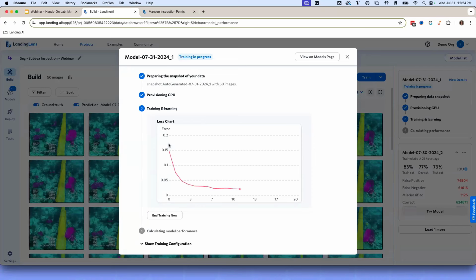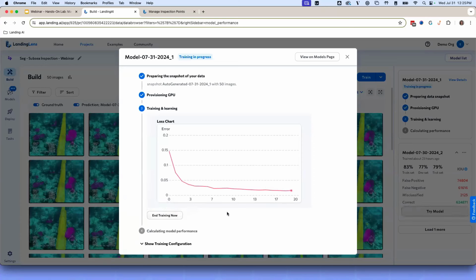So we see that loss chart. The goal here through the various learning cycles, and remember we selected 20, so that's what we see here, is for the error rate to come down. Based on the ground truth and how the model is predicting, you want to see that get lower and closer to the 0 value. And overall, it is doing that. It seems to be kind of consistent. So we probably could have kept at the standard or actually run less cycles.